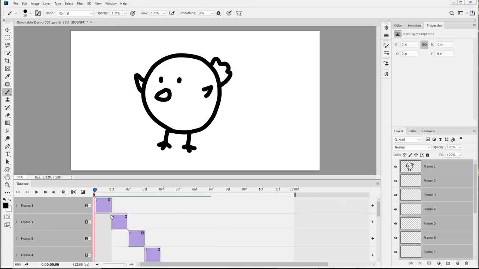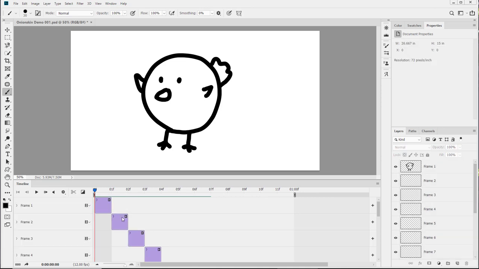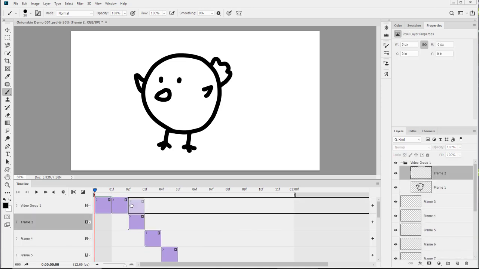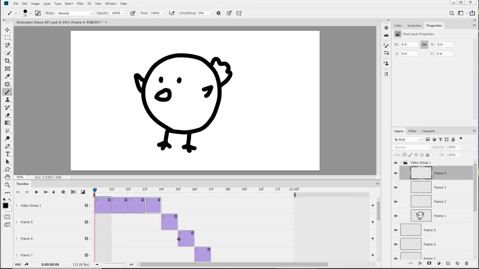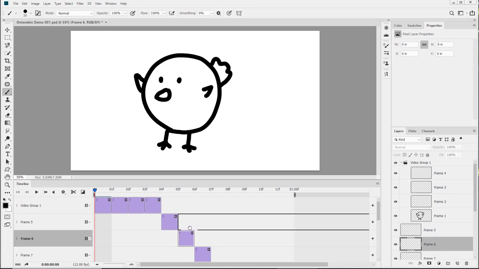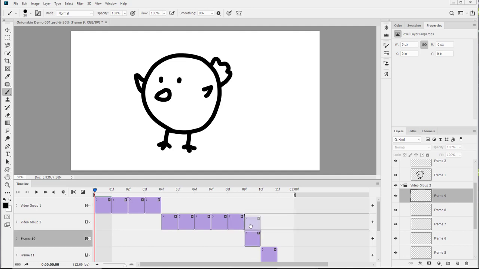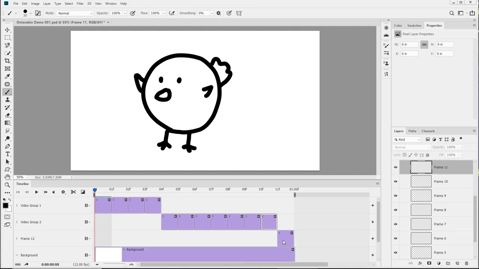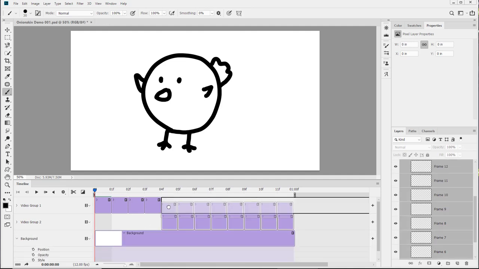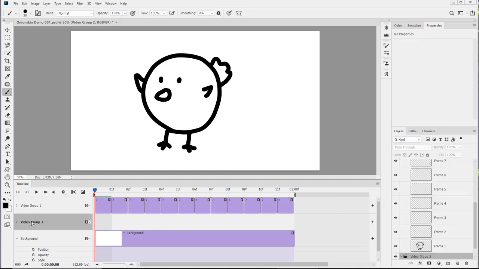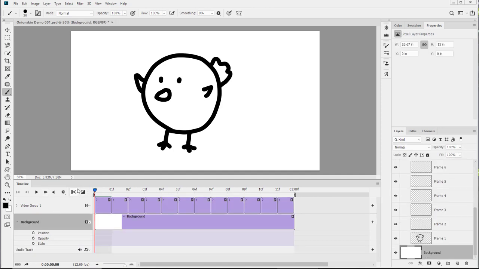But you know what? Let's just do this. If I just drag these over, it will video group it correctly. I don't know why it didn't video group it right that time. It should have just done something like this. Here we go. There we have it. Now we can see what frame we're on very easily. Get rid of this extra video group and save.